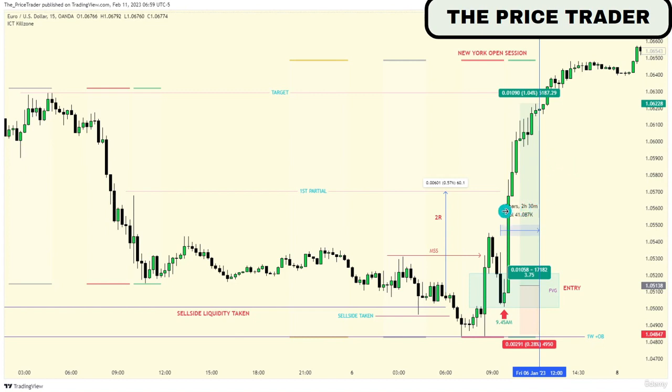As you can see, it took 2 hours 30 minutes for this setup to be completed. It ran all the way, making sure that it delivered and took out that liquidity just shy of 12 noon, to make sure that it had taken off the objectives that the market was aiming for. So you also want to be taking your profits, and actually the majority of your profits should be taken just before 12 noon. You should have taken off, or even after it has hit your targets, you want to be off the markets.